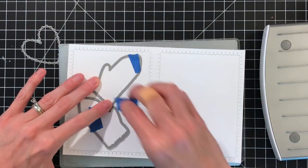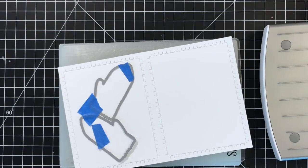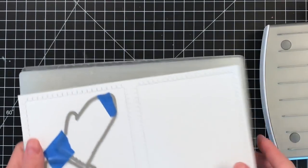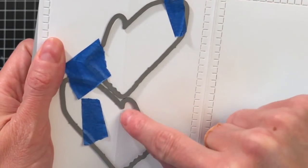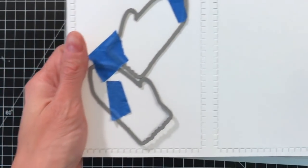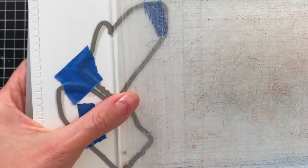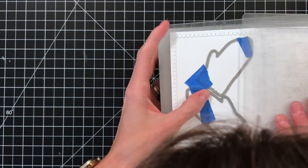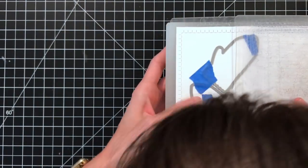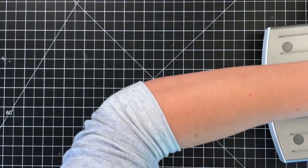So now I've got my mittens in place, and I still have that score line at 2 1/8. I'm going to hold it up to the camera here in just a second so you can see that score line. It's very faint, but you can see it right there. I am going to line up the top plate for my die cutting machine right at that line. So I'm going to line it right up with the edge of that line. That is where I'm going to stop die cutting because I don't want to cut any further, because then I'll have two mittens, just two white mittens, and I want them to be still attached to the card front.